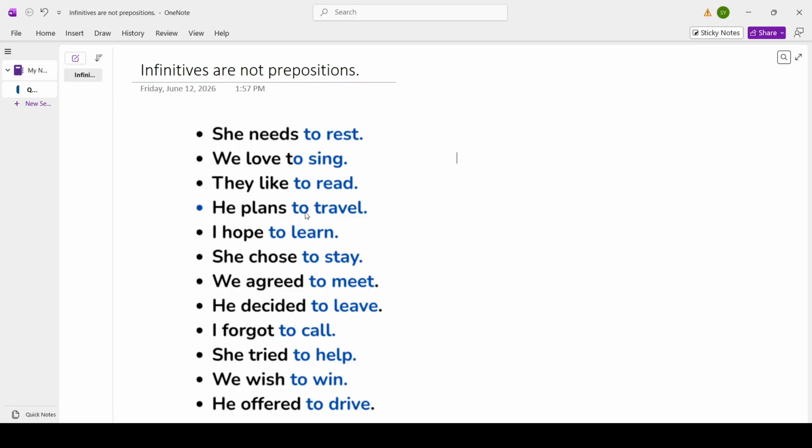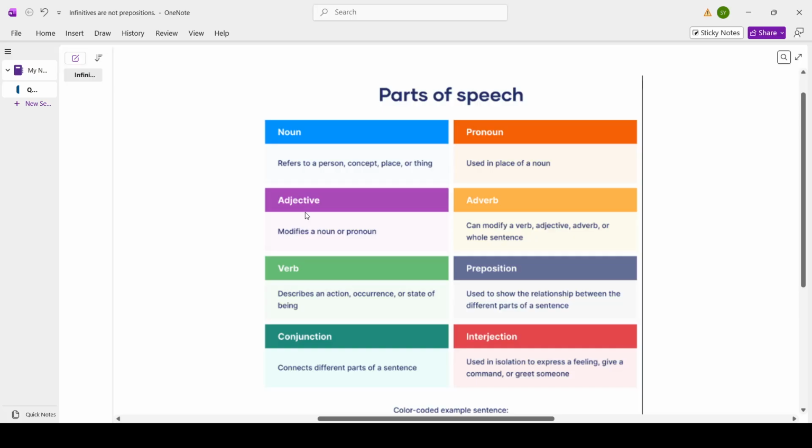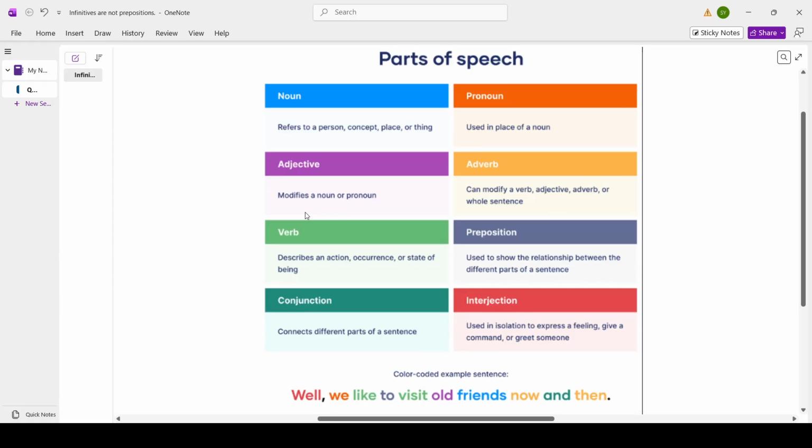Now, this confusion I found in a graphic recently that describes parts of speech. If you look at this graphic, it lists all of the 8 parts of speech that we conventionally use, and it offers a brief definition for each of these. So we've got noun, pronoun, adjective and adverb, verb, preposition, conjunction, and interjection. And then there is a color-coded example sentence at the bottom.